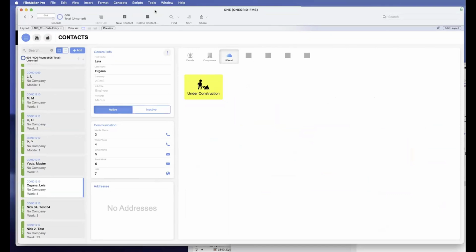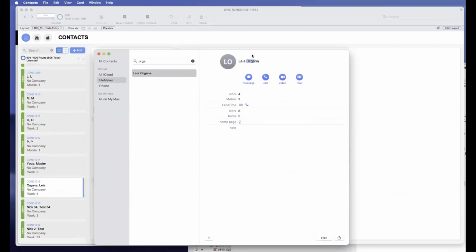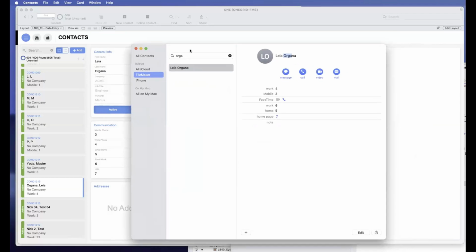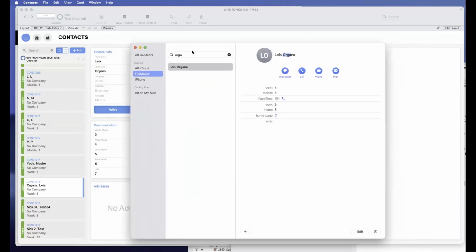He wants to connect his contact database with the contact app in Apple and the phone. I mean, he wants to connect every single user of FileMaker and update his contact application in the iPhone and the Mac, the contact app, so all the people in FileMaker are pushed inside this application.